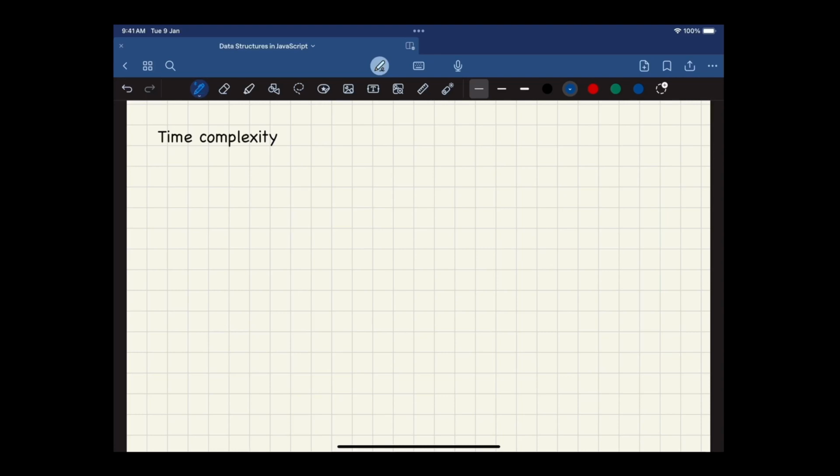Similar to map, sets are also implemented using some kind of hash table inside the JavaScript engines, and therefore the time complexity of insertion and deletion in a set comes out to be closer to O(1).